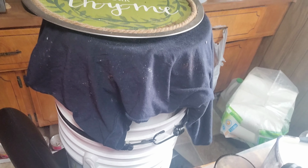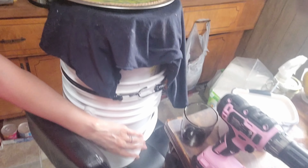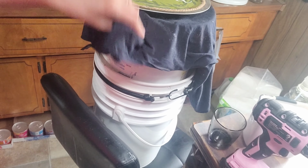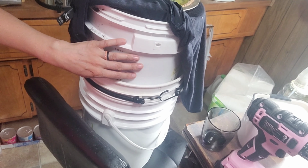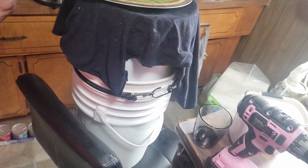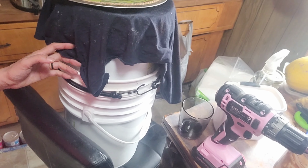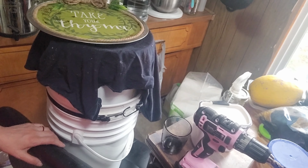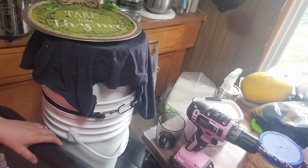Okay. And that is what it looks like. So, empty bucket on the bottom. The worms are in the second bucket. And now I have a new third bucket on top for them to migrate to. And I will keep an eye on it, see how long it takes for them to migrate up. And I'll bring you along. We'll be back.